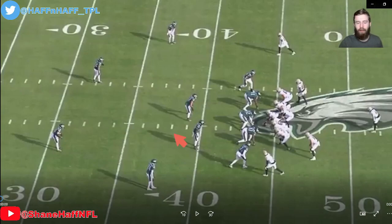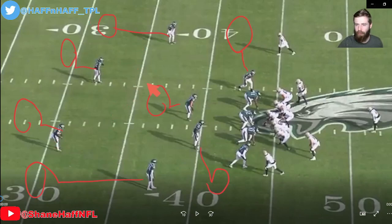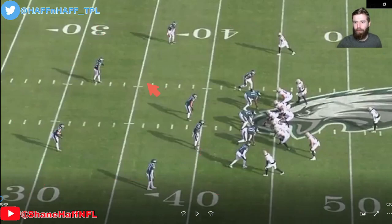Let's talk about cover four defense. Maybe you've played Madden before — cover four is what you call at the end of the game to prevent a Hail Mary because the play art shows four rushers and everyone dropping to their zones. It looks like a soft defense, and if that's what was actually happening, it would be a terrible defense you'd almost never want to call. But in reality, that's not what's happening.